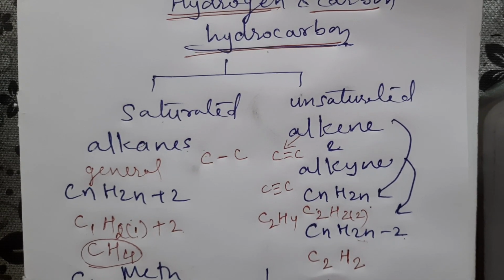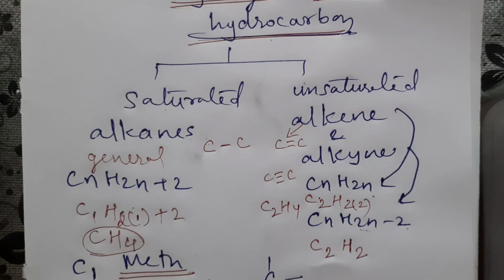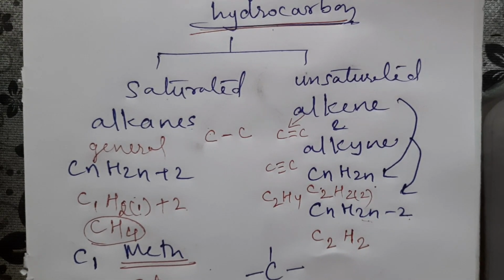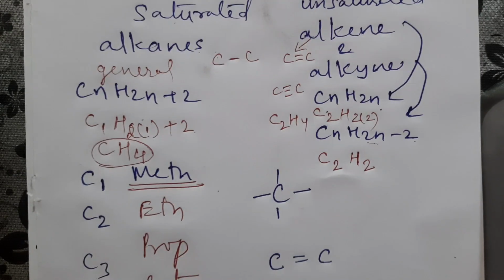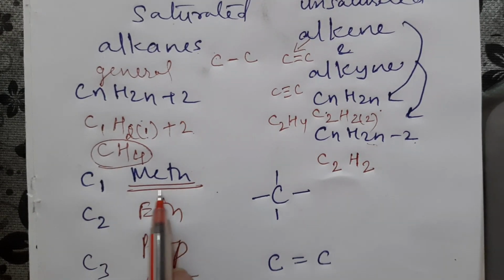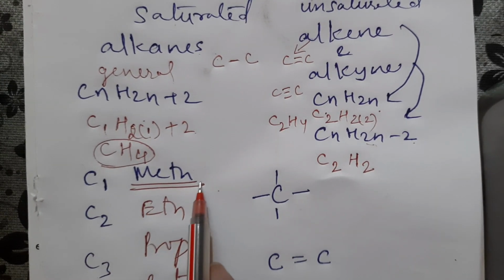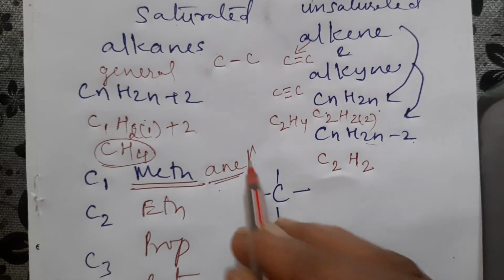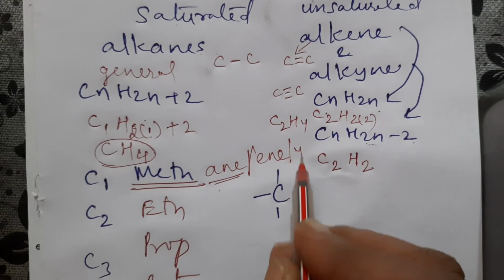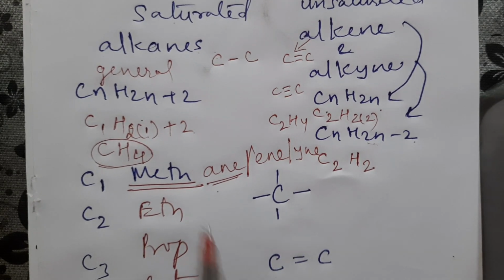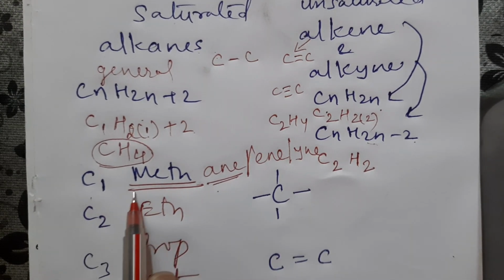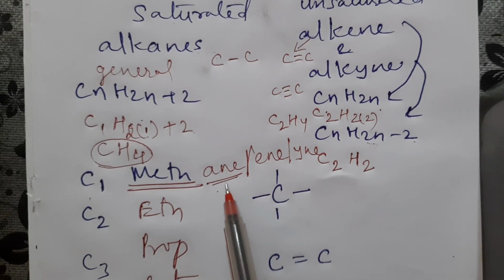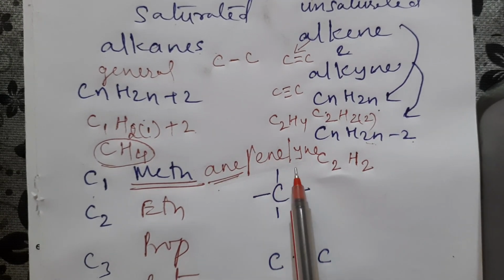Now depending on the number of carbon, different prefixes and suffixes are used for the compounds. If the number of carbon is 1, we use the prefix meth and then the suffix ane if a single bond is there, ene if a double bond is there, and yne if a triple bond is there. First we count the carbon. As per that we give the prefix meth, and then as per the bonds different suffixes are used.